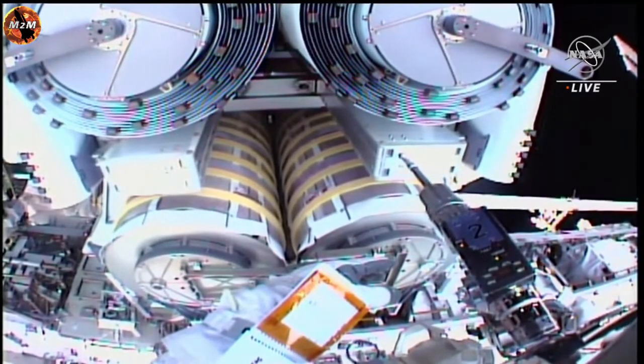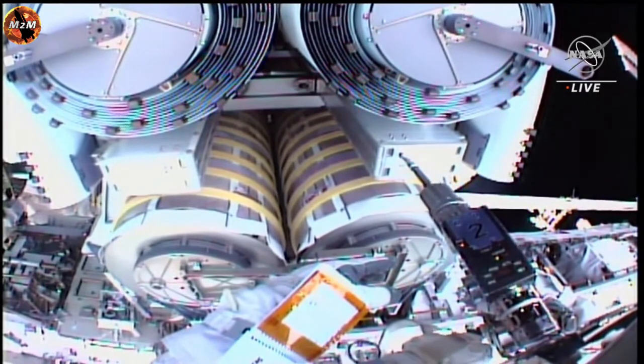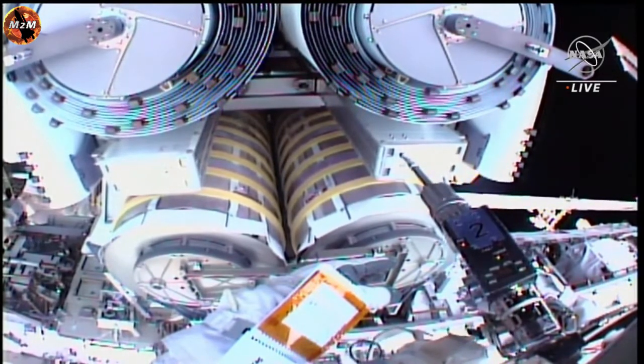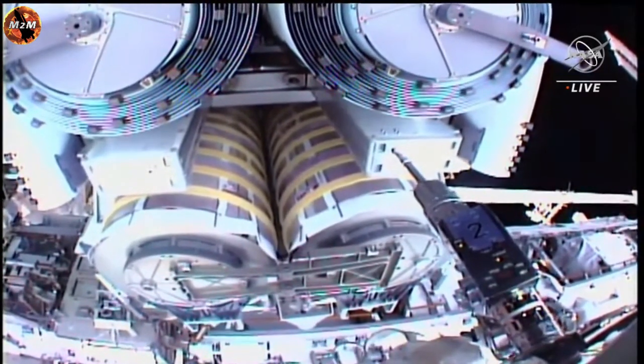NASA astronaut Woody Hoburg is currently working on the last of the four bolts. These last two bolts release two of four mechanisms that hold the IROSA, or ISS rollout solar array, in its rolled-up configuration.